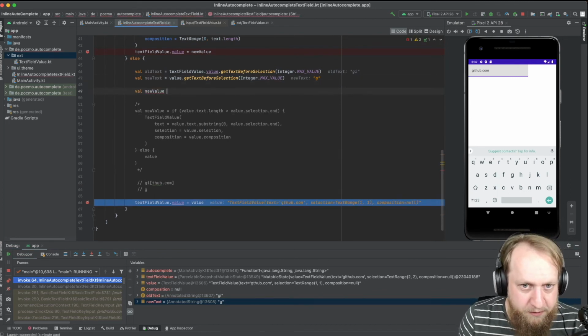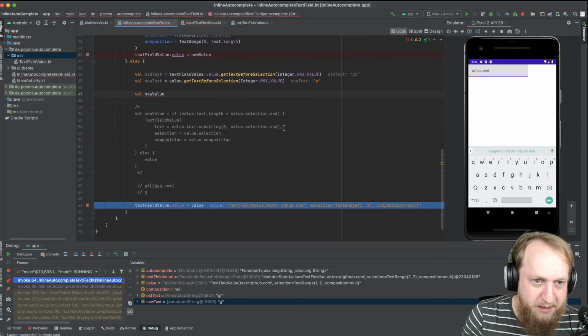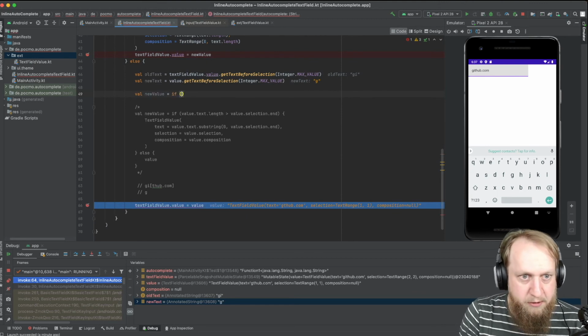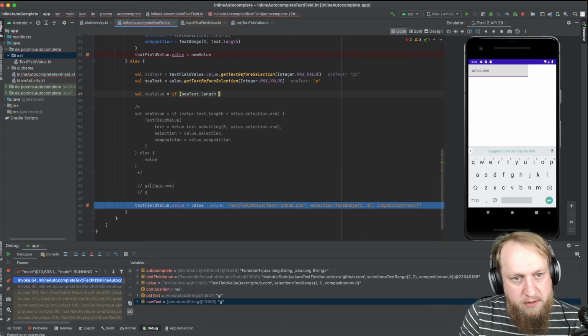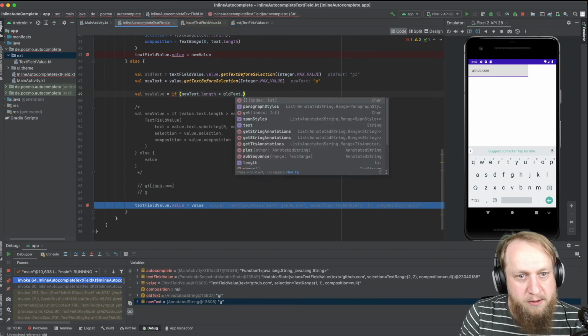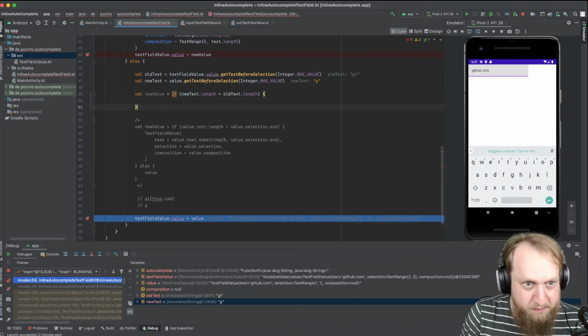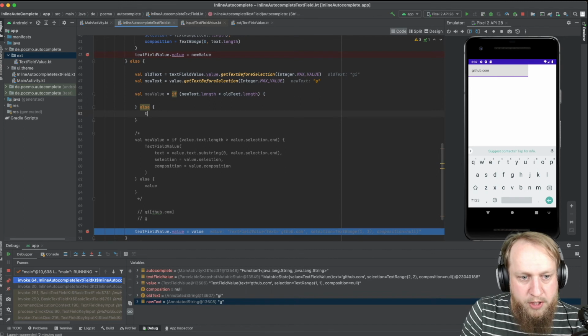Of course, all of this needs to be cleaned up and we need to pick better names. But right now, I just care more about the implementation. So if the new text is shorter than the old text, then we need to do some magic to remove the autocompletion. Otherwise, we continue to not care.